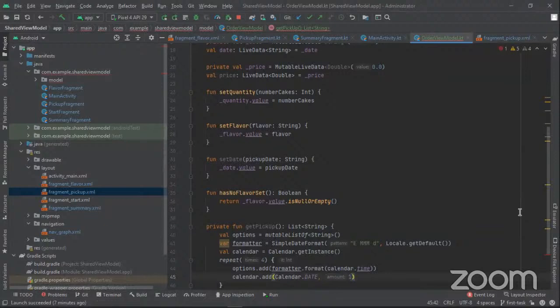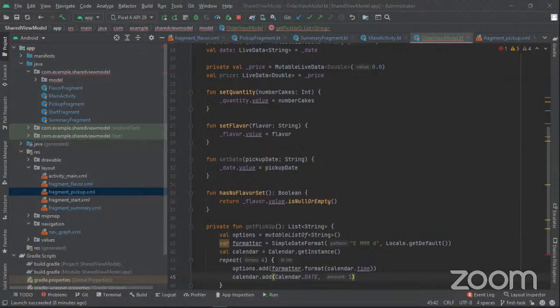So what we're just doing is that this repeat block is just going to format a date, add it to the list of date options, and then increment the calendar by 1. That's just what this whole thing is going to do. It will format the date. After formatting the date, it will now add it to the list of date options. We already have this list here. Then we'll now increment the calendar by 1. Okay, so let's now move on.